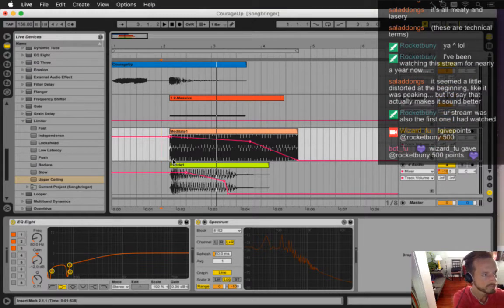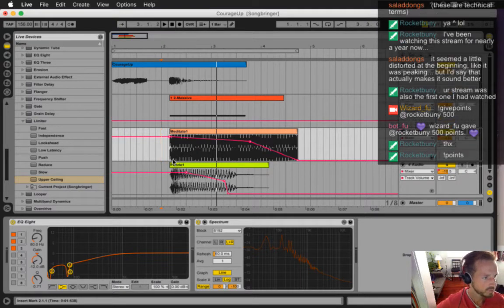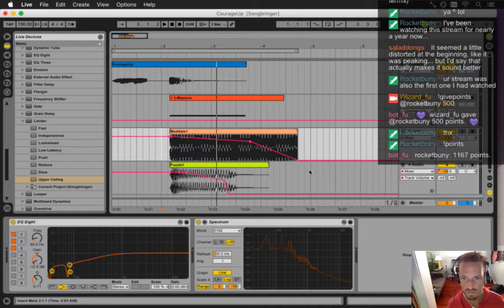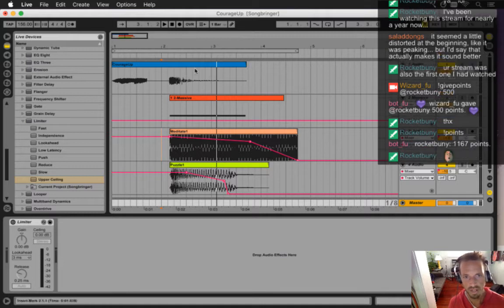Hey, it worked. It seemed a little distorted, like it was peaking. Yeah, exactly. That's what I was just doing there. I was checking to see if limiting it would prevent it from distorting, but it actually sounds better with the distorting. And when Ableton renders this out, it's not going to be that much. It actually does a really good job of not making it clip too bad.